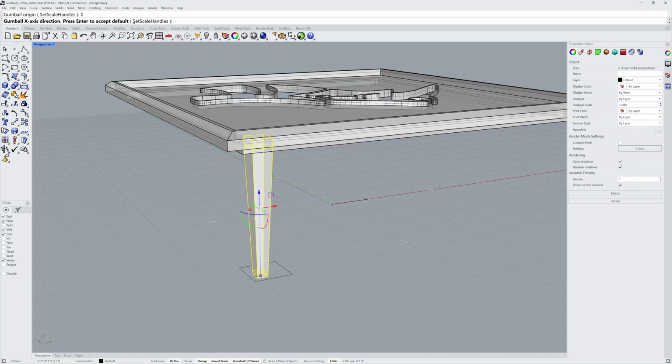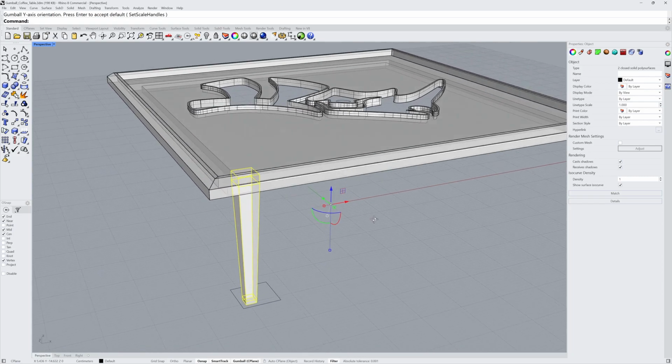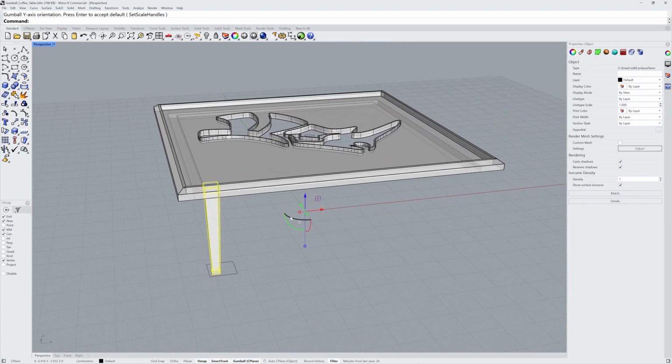Then I'll hold down Shift and click to define the X-axis, hold down Shift and click to define the Y-axis. Click the rotation arc and drag, then tap Alt and hold down Shift before releasing the left mouse button. This makes a copy. I'll do this 2 more times. Click, drag, tap Alt, and hold Shift before releasing.